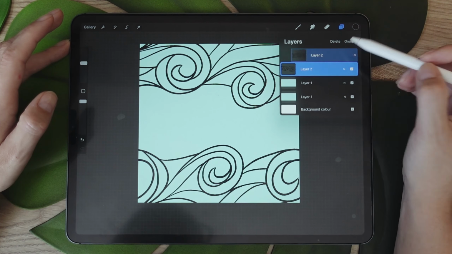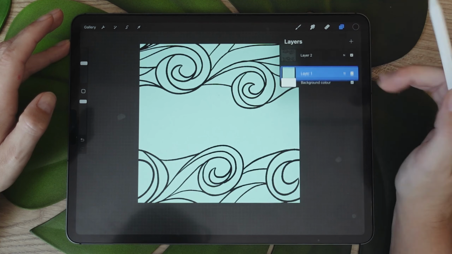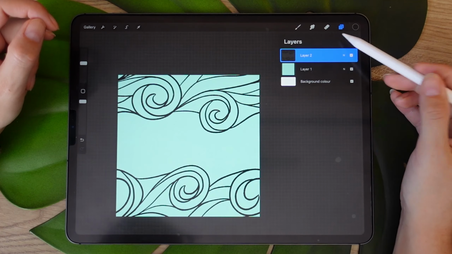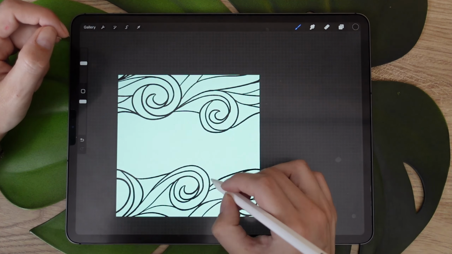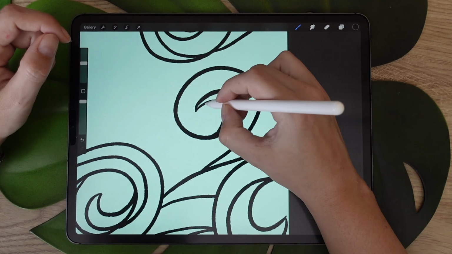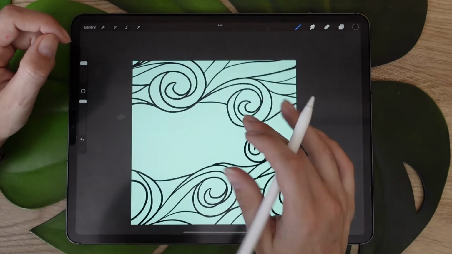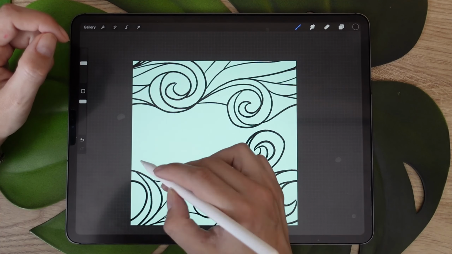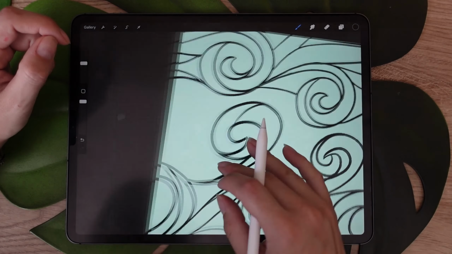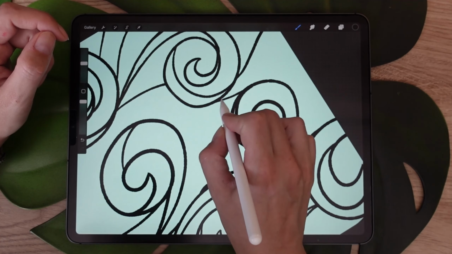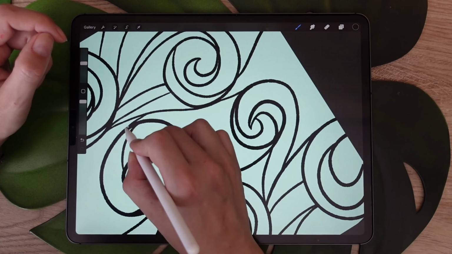Now merge the design layers together and the background design together again. Just make sure that you choose the design layer after you merge the background, because at this stage I chose to work on the background layer and then I had to reverse all the progress when I was just about to flip it for the last time. So just something to keep in mind, that you do need to double or even triple check the layers that you're working on. You don't want to be repeating my mistakes.